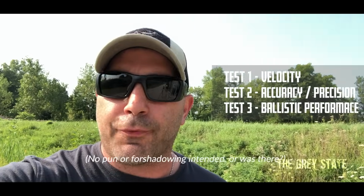Now, Hornady says that this is an expanding round. The old TAP FPD stuff was frangible rounds, and I have not seen anything in the literature on this round. Admittedly, it's also a little new, but even Hornady's own videos show these things expanding. So I'm going to be putting it into some gel block and seeing what the deal is on that. Okay, so that's basically what's on tap for today. Let's get going.